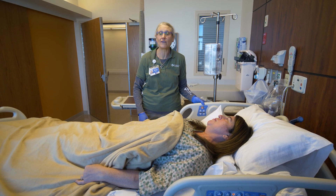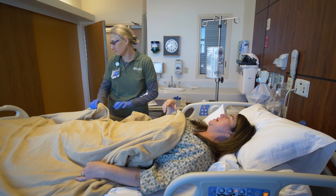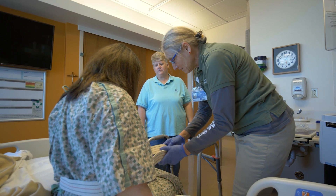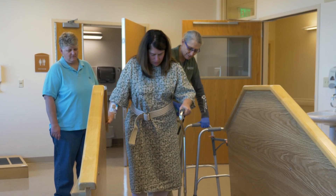Physical therapy is a critical part of your spine surgery journey. You will be encouraged to get out of bed as soon as possible, usually beginning the night of or the morning after surgery. This will help speed up your recovery. A physical therapist will teach you how to use your front-wheeled walker and when and how to progress to a cane. They will teach you how to go up and down the stairs.